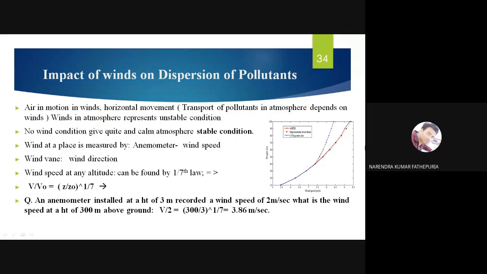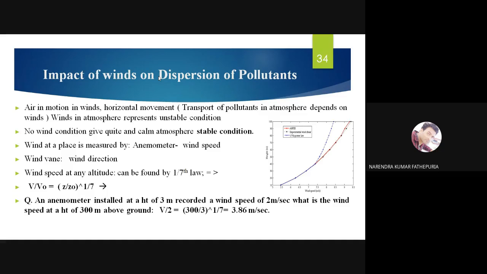We want the pollution, particulate matter, dust and all the pollutants to disperse quickly so the sky should be clear. Now, second is the impact of wind on the dispersion of pollutants. Wind direction and wind speed play a very important role in that. There is a windrose diagram. Through the analysis of the windrose diagram, the meteorological department will calculate the weather and the wind speeds and all that, for the atmosphere as well as for pollutant dispersion.